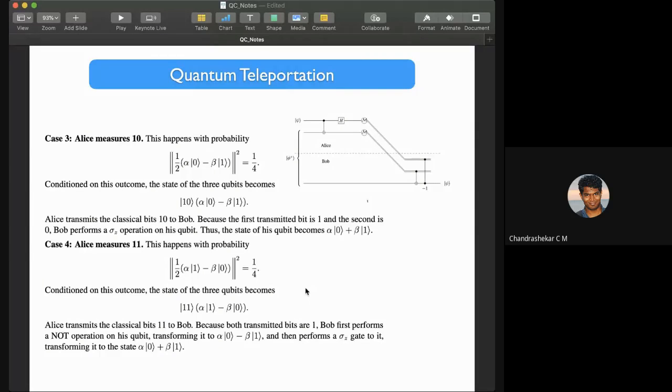Alice sends two classical bits here, and Bob reconstructs the quantum state. In the previous example which we took, Alice sends only a quantum bit, and Bob reconstructs two classical bits. So the physical interpretation and what they're doing looks very different, but mathematically, it is a reverse of that problem. If that is possible, the other way should also be possible, and that's exactly what we have shown here. And both of them have been done using a shared entangled state.